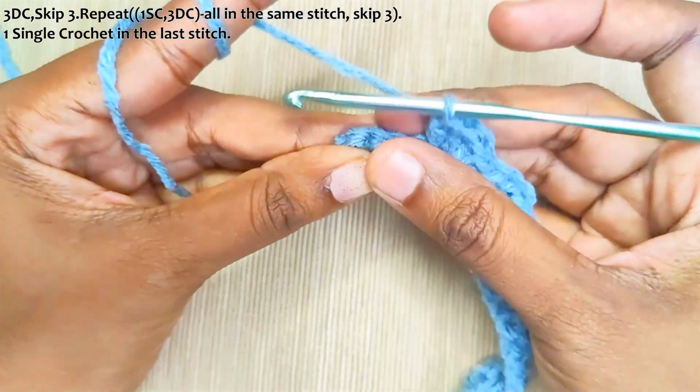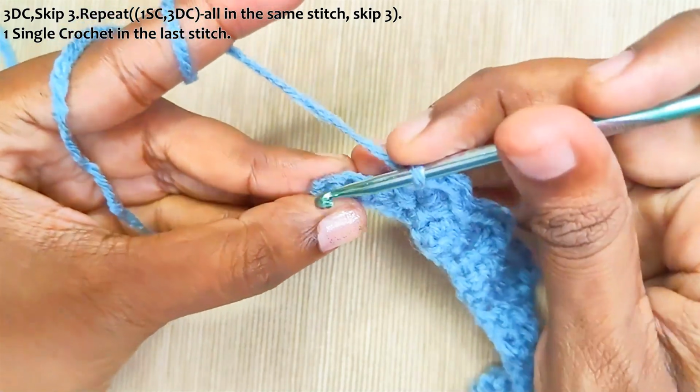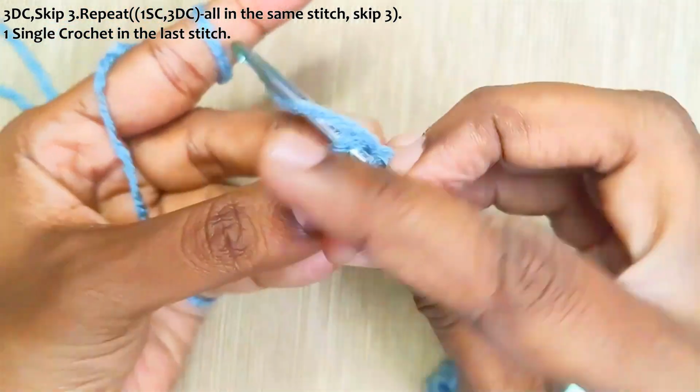At the end you'll have 4 stitches left. Skip the 3 stitches and in the last stitch make 1 single crochet. This is the last stitch.